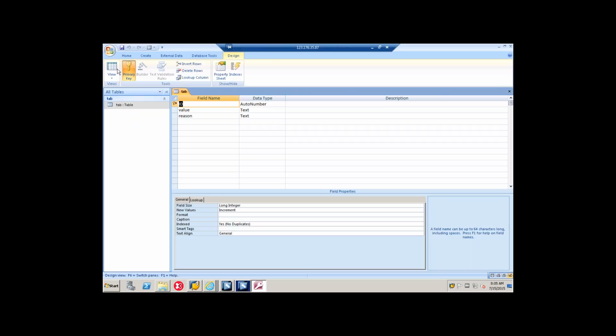The table is created now. This is the table name TAB, and sap.mdb is the database, and value and reason are the fields.